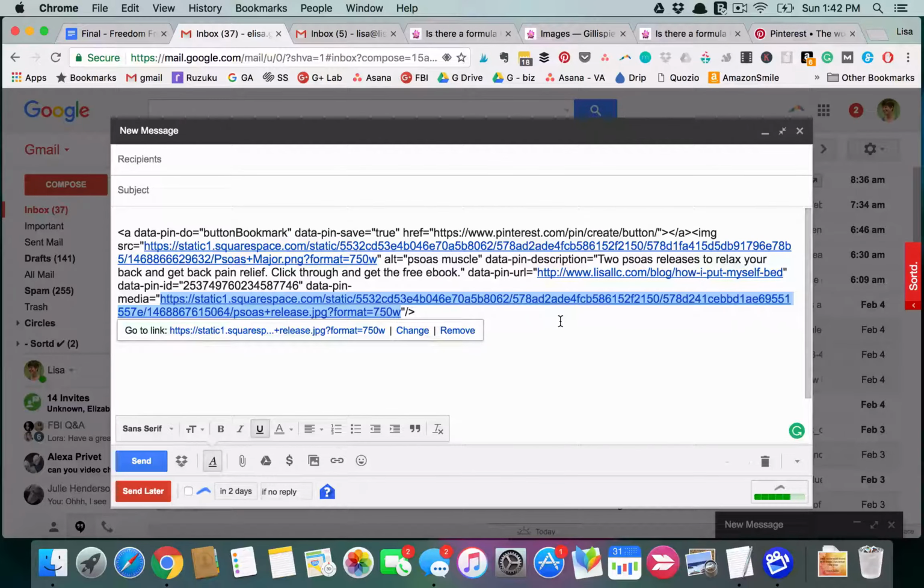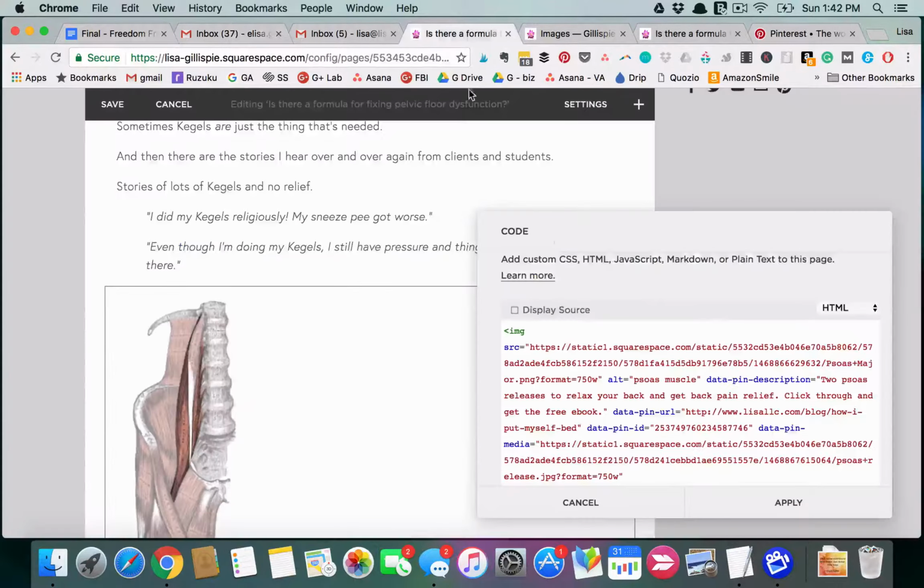You'll also notice here at the very beginning of this, I have information about a button for Pinterest, the data pin. What I have found is if I just do the code, sometimes the pin it button shows up. Most often it does not show up in my blog post. So I've added this in to make a button show up when somebody hovers over the image to make it that much easier to pin.